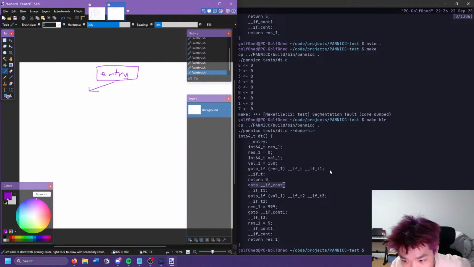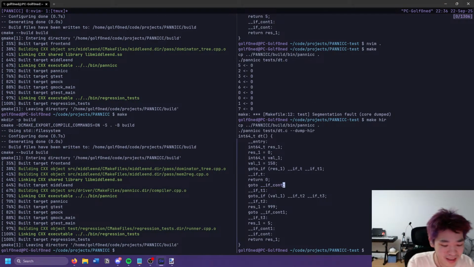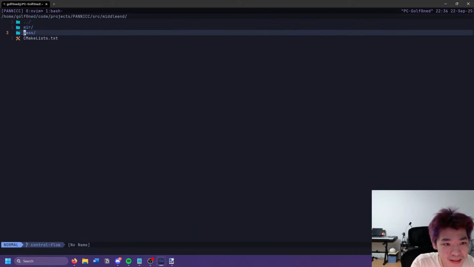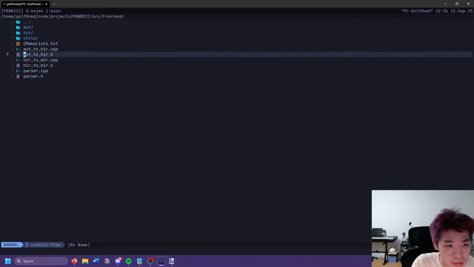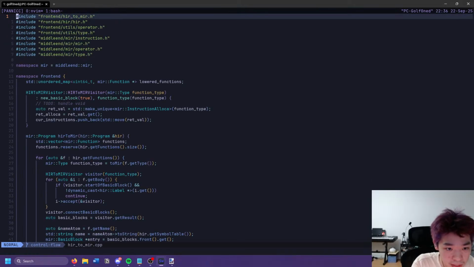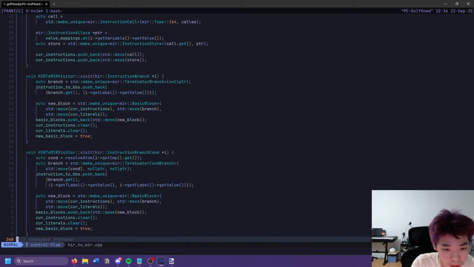That seems not what we want, I think. Okay, wait, a little bit of a side tangent, one second. Why is this generating if t's? Did I mispaste something? This should be in here.